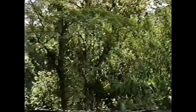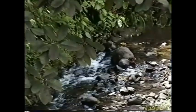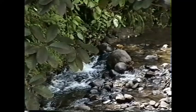And just back down to some huge trees here along this stream. And you can just sort of hear the noises of the jungle, all the katydids, the cicadas. I think it's cicadas. And then this nice little stream down in here. And this Mayan structure here that they left. Bridge? Yeah. This is just same place, huge tree here.